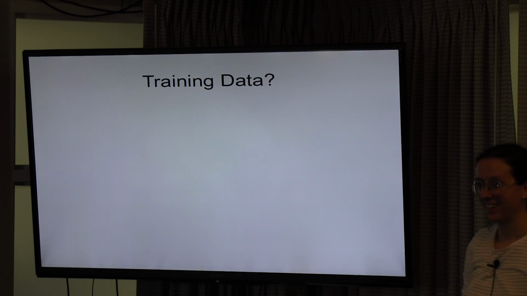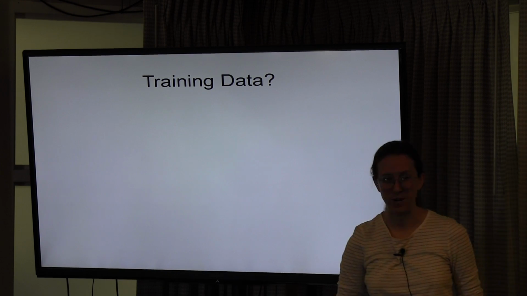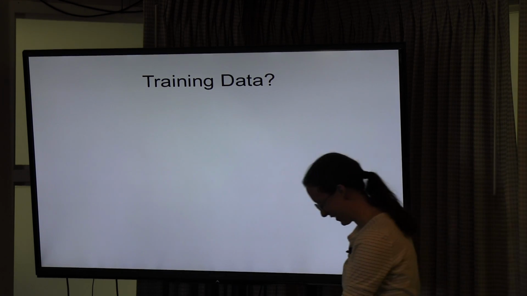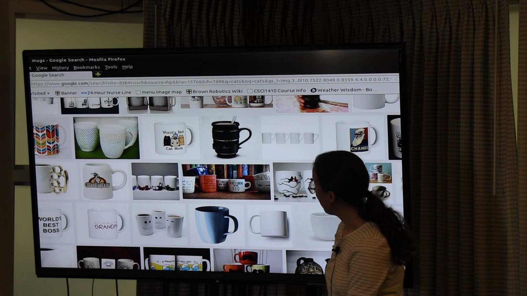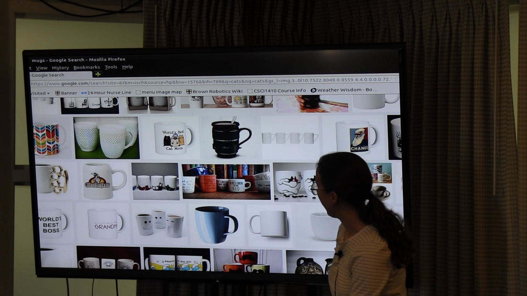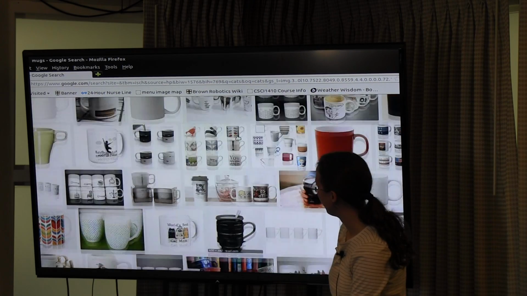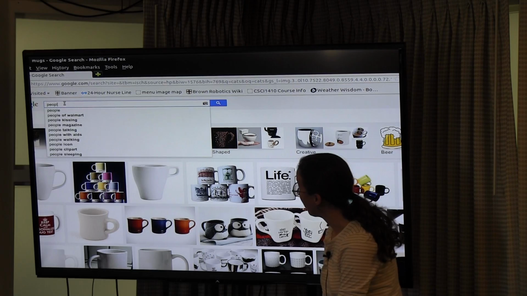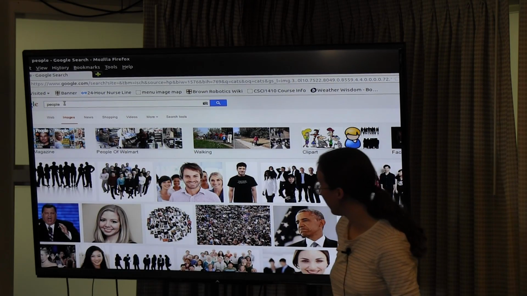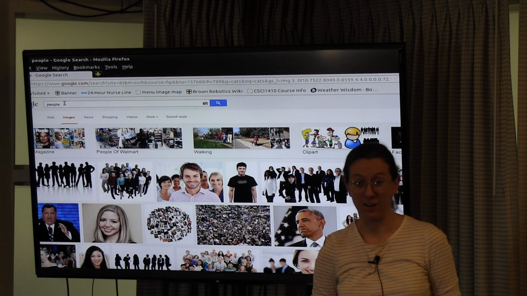Ask the internet. You can ask the internet. Yes, we can go to Google image search and search for people. We could actually do it and see what comes up. Or ask people through the internet. Okay, so one way is to just ask Google, which is sort of like asking the internet. A second way is to ask people to actually annotate pictures on the internet.